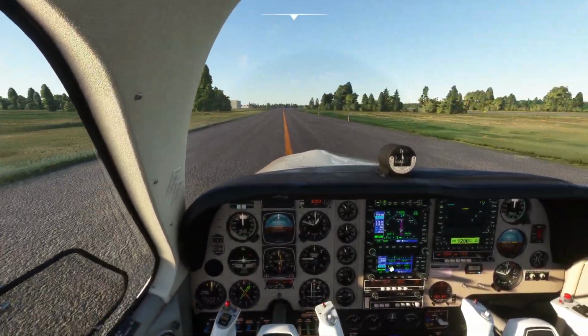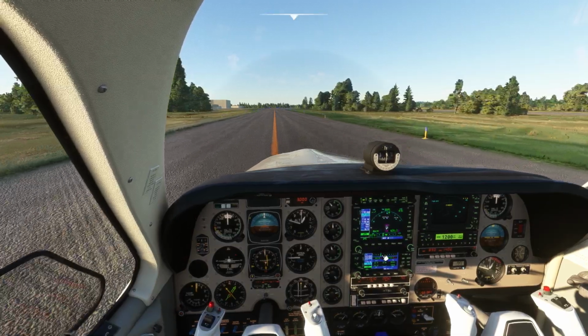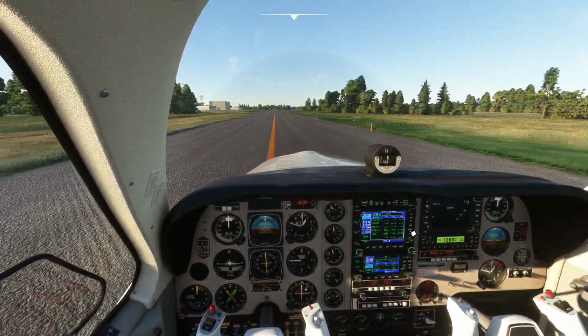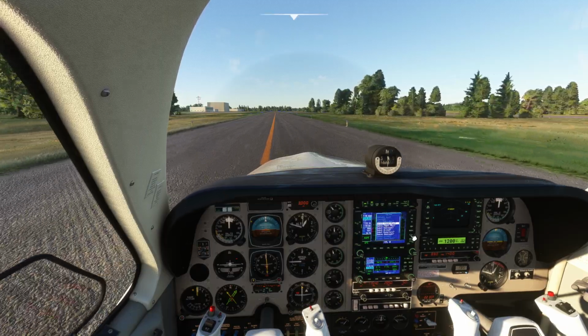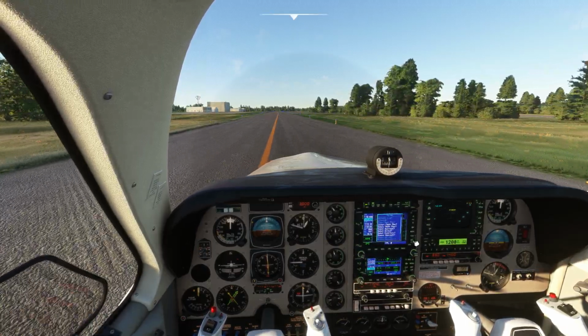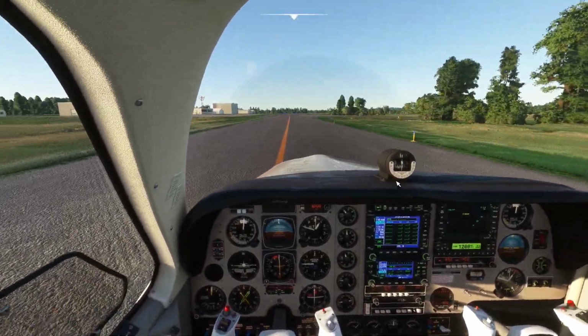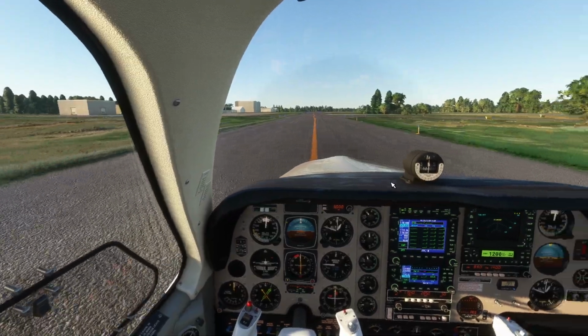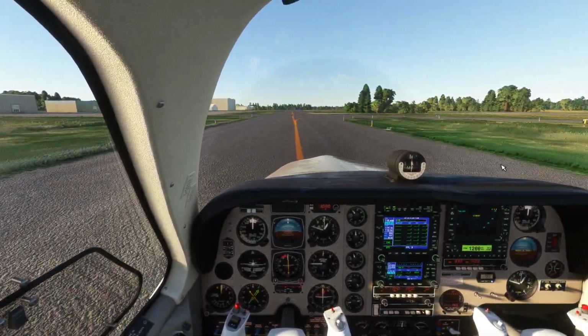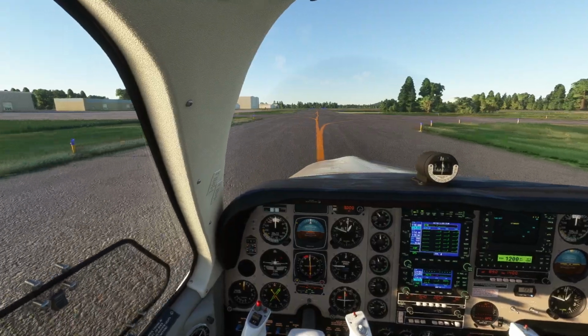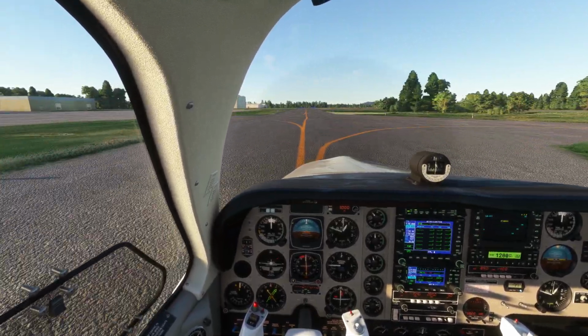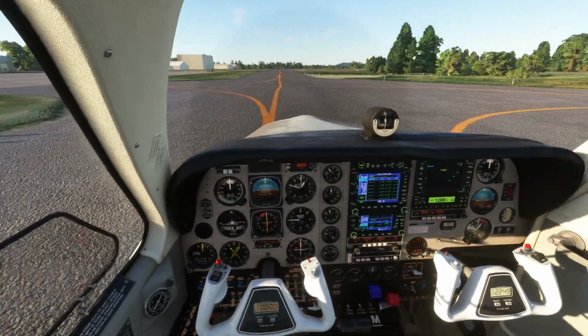I have no idea where I'm going. I'm just going. We're going to suspend that. We'll go to flight plan, menu, and we will delete that. So yeah, you could repeat that over and over and over. Just do a touch and go here at the airport and hop right back up into the air and do another approach, or fly to a different airport. I need to lean to make sure I didn't do that.